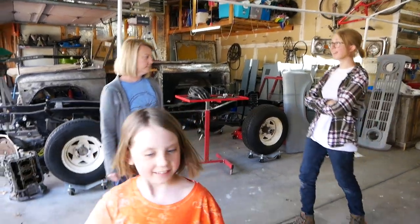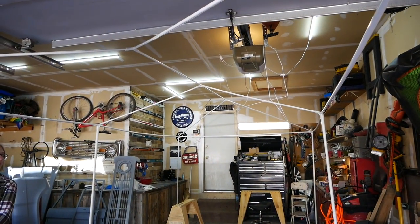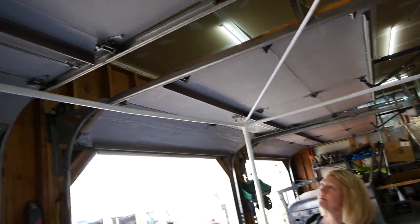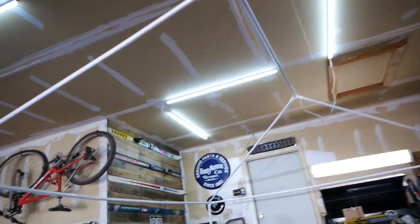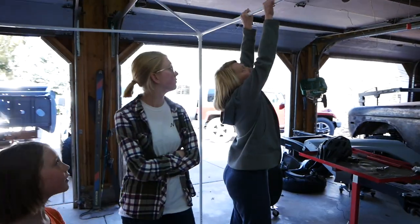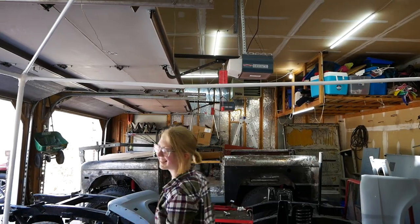So how was it as far as building it? Pretty easy. You basically build the top and then you put the legs on and raise it up. I can tell this has been pretty well owned — the fit is a little bit weird, as you can see right there. There are some bends in the poles, but it's not bad for our purposes. I think it'll be fine. That one needs to be tightened, and that one right there. Not bad at all.